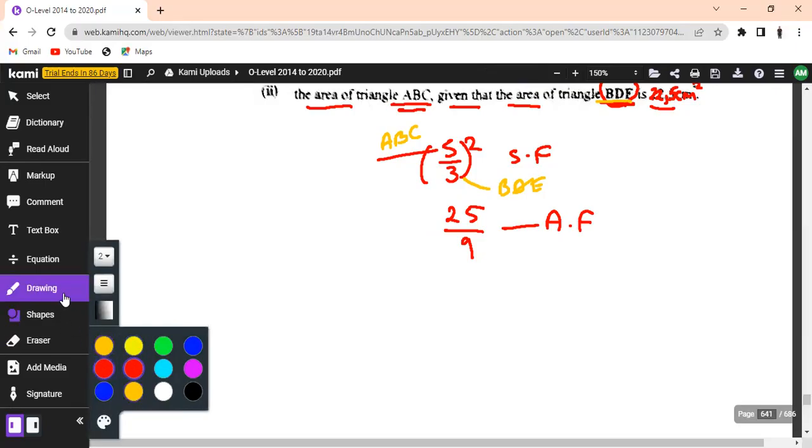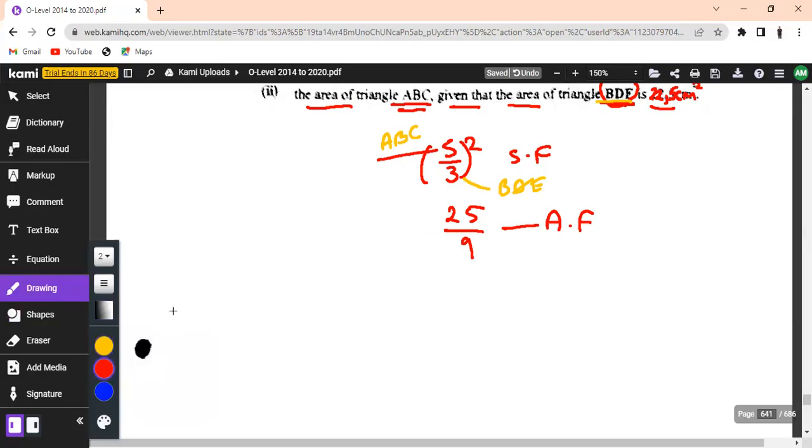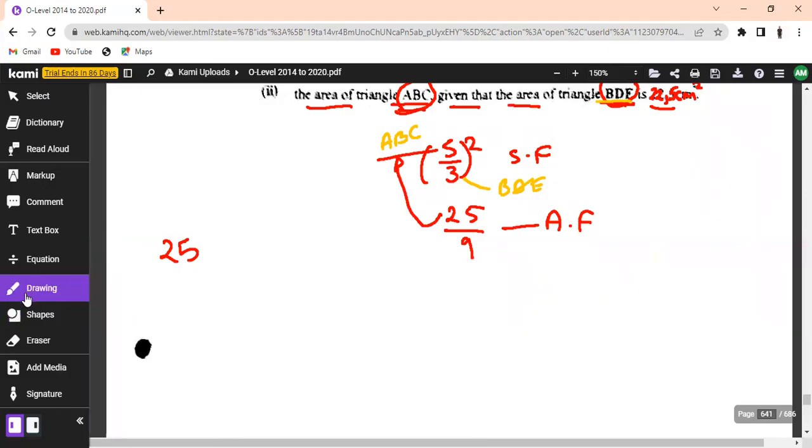So now you are given a ratio of area, which means you can play around with this ratio of area to say that 25 is representing the area of triangle ABC, which is the one that I need to calculate here. We do not know this area. But what we know is that this 9 here, which is from our BDE, the smaller triangle, has the area which corresponds, and that area is 22,5 square centimeters. This is the area that you are given.